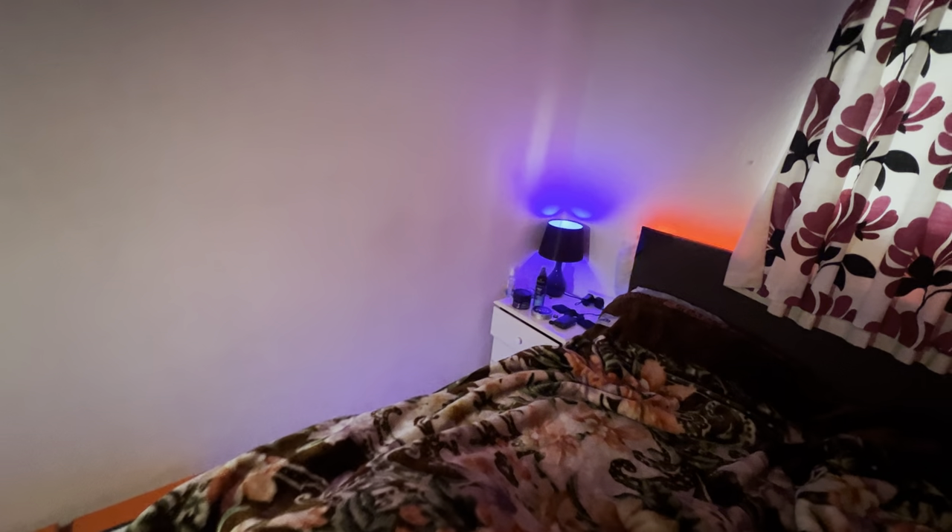The third accessory — I'm not sure if I said it in my previous video — but I've got Amazon Alexas. I got two of those, in case I just want a bit of surround sound. These lights can't be connected with my Alexas, but if you see this smart bulb and that smart bulb, they do get connected — that's my fourth accessory, I'll get onto it.